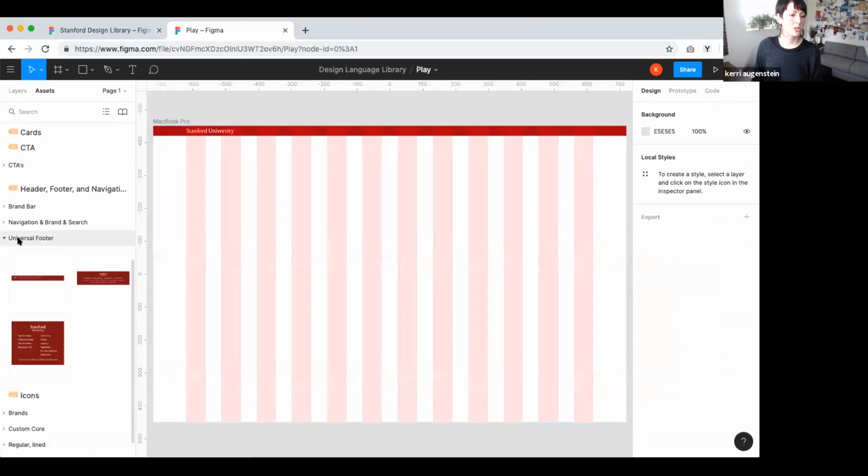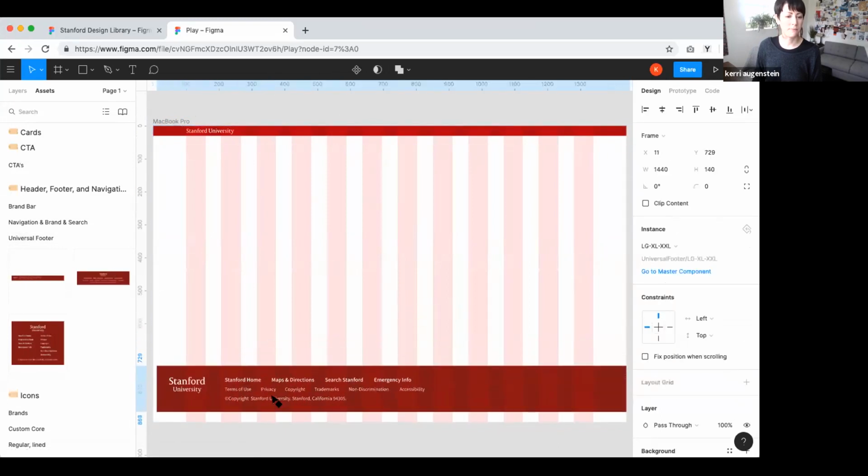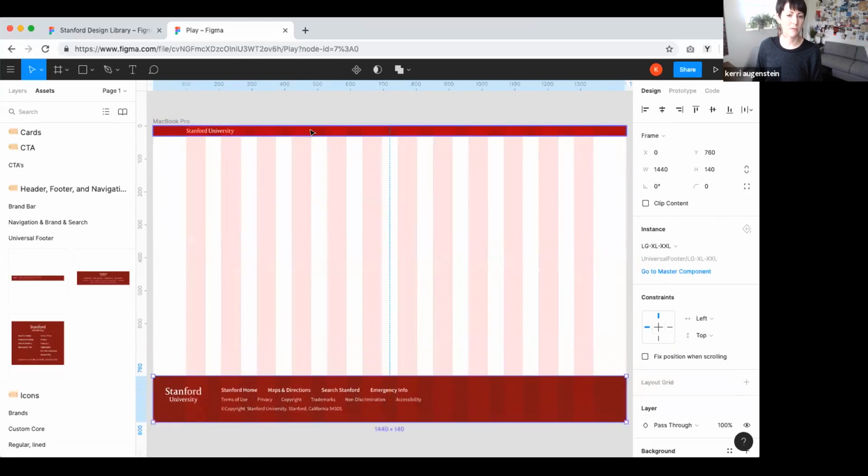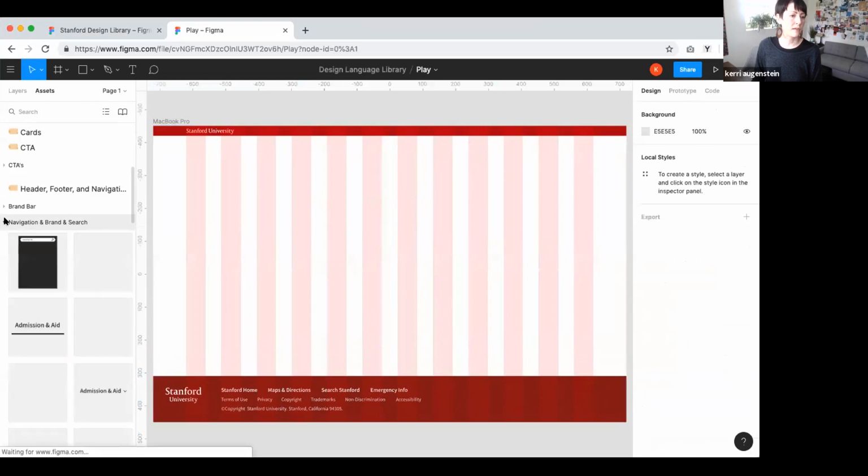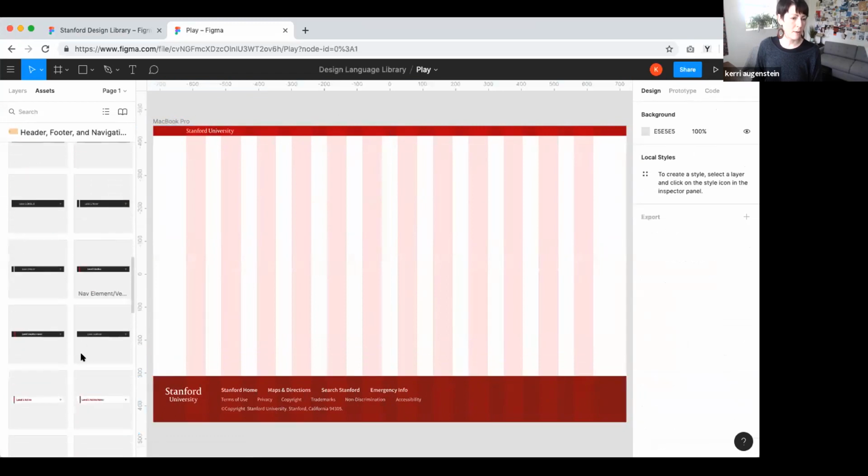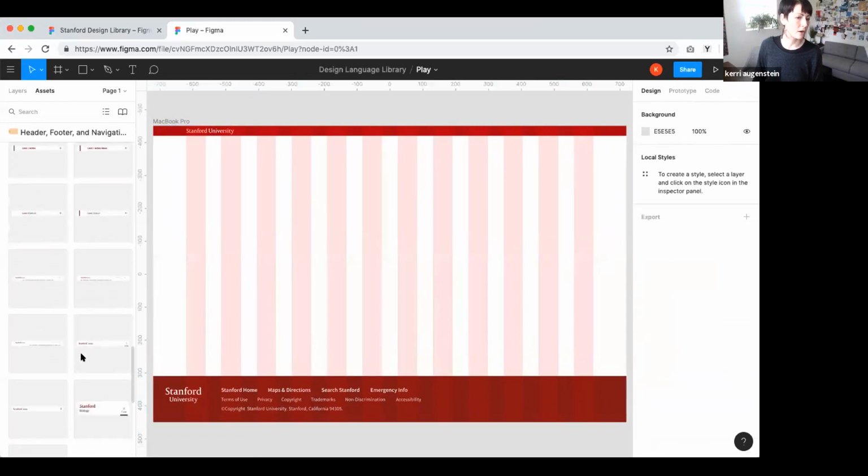And let's include, let's see, we're going to need the global footer too, so I'm going to throw that in. Okay, so in a matter of seconds, I've already got my brand bar and my global footer. What else is kind of difficult and tricky to have to build all the time? Our mastheads or headers or navigation element, however you choose to call it.